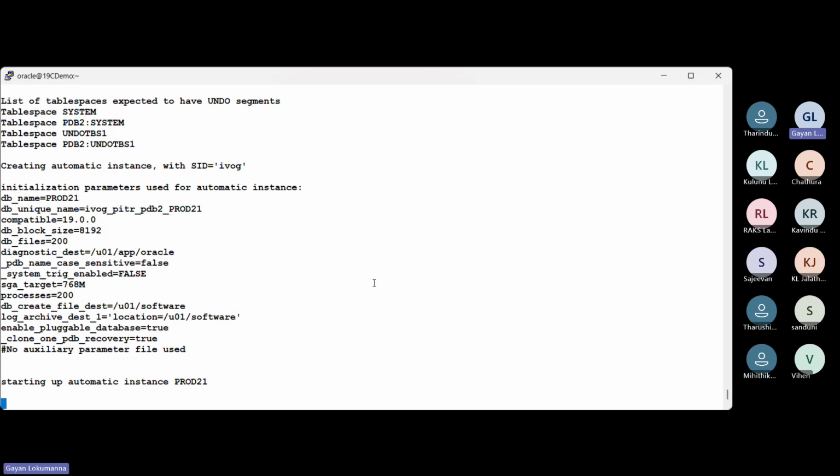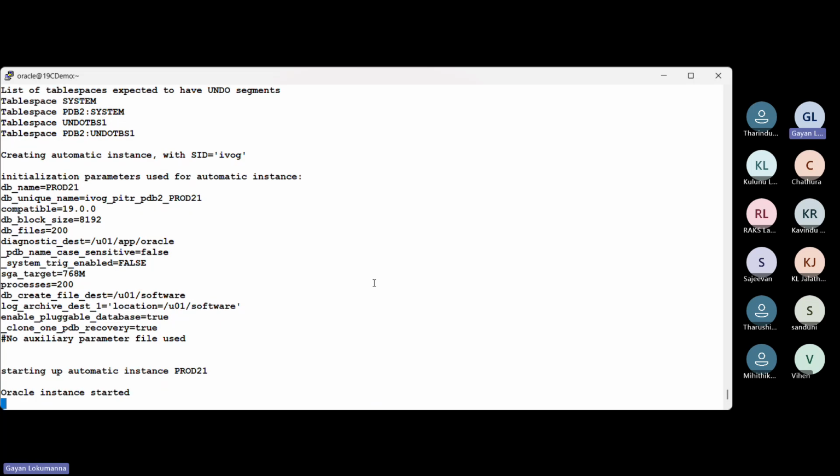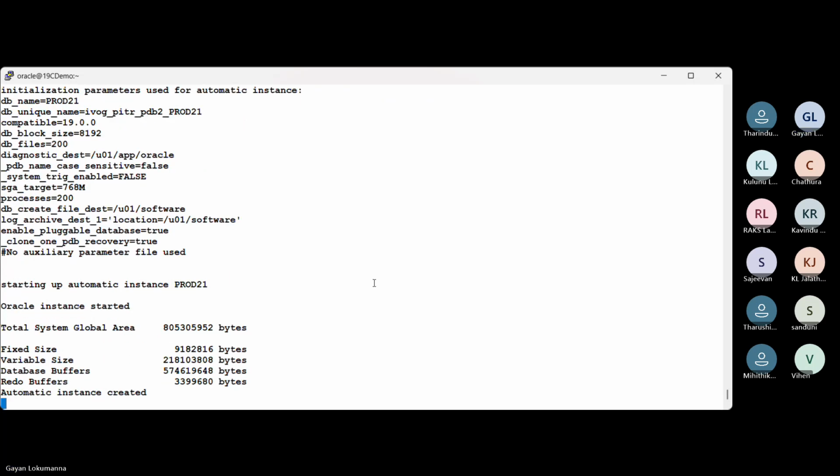Okay. So the first phase of the operation is to set up a temporary database. What would be the location of that? That is the location that I have given under the auxiliary parameter, right? In this auxiliary location, it will create a temporary instance and a temporary database, restore the database, and recover the table up to the point we want. Okay. So once the recovery has been completed, RMAN, or basically this process, will take a dump of the table, right?